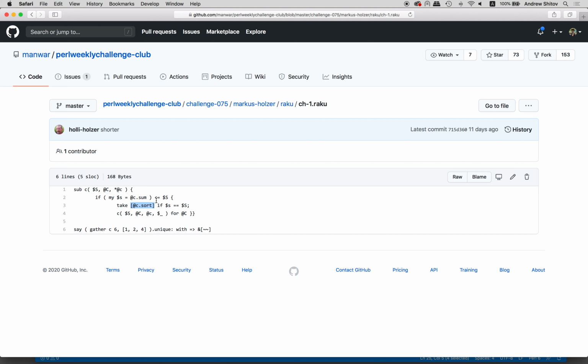So yeah, again, I'm afraid I cannot explain how this works, but if the sum is less or equal than the desired sum, then we take basically the current combination, if it gives the size, and after that we potentially can take again.